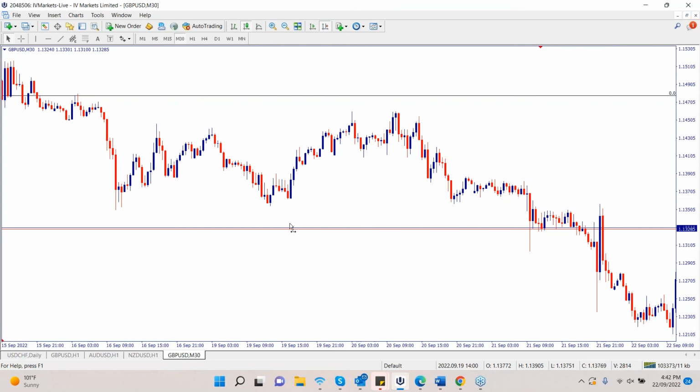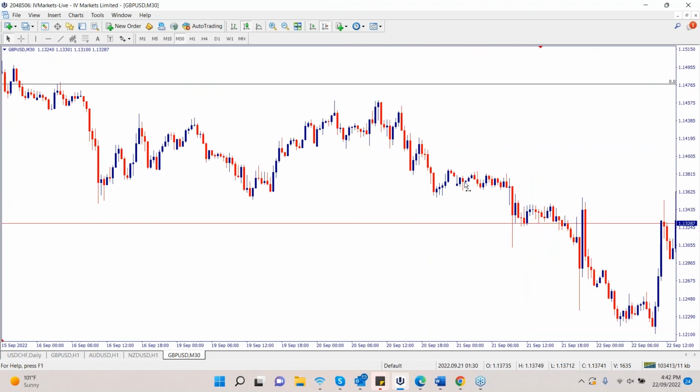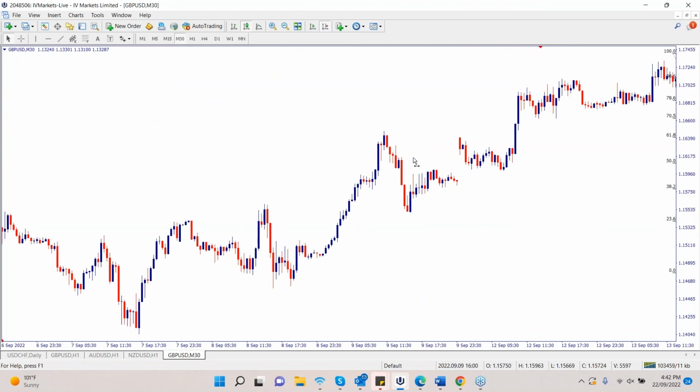Okay, here, that's good. Yeah, that's a good example. So I'm taking this impulse, and this is all the correction, and we had this impulse. So this is a very nice example. As you can see, the price over here started the bullish move. Look, this is the M30 time frame.